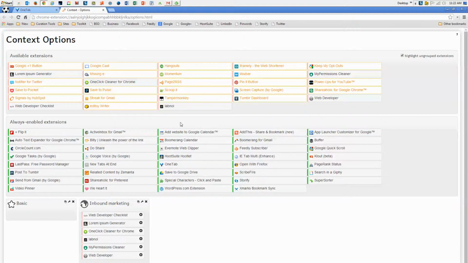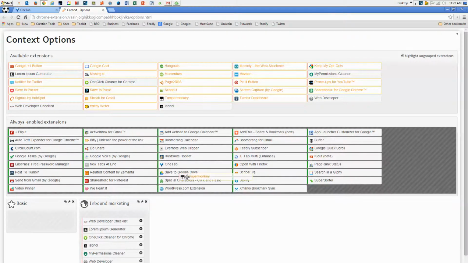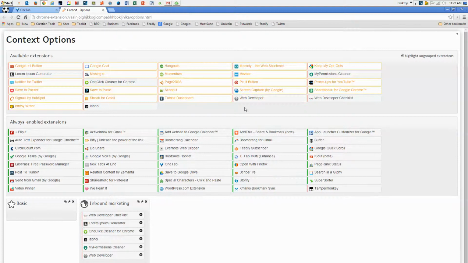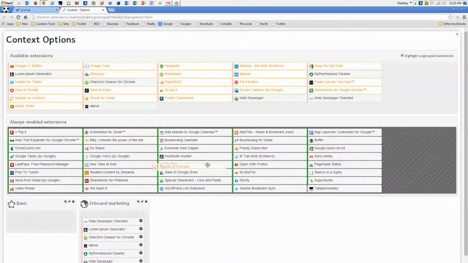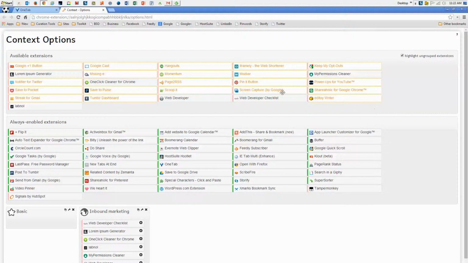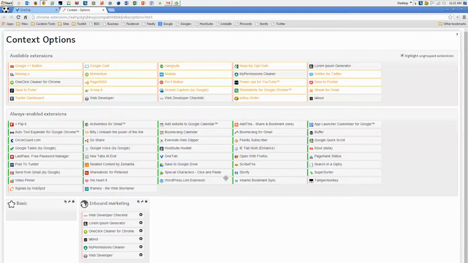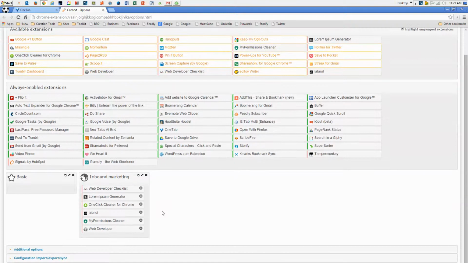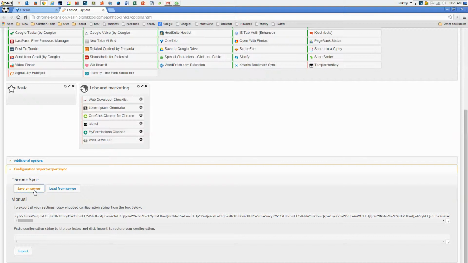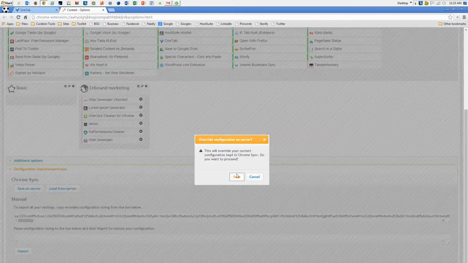So I'm able to take these extensions and I'm able to say, I want these to be always enabled. Okay, and I can go through here and I can pick the ones that I want to add to my always enabled. And then I scroll down and I can say save this on the server.